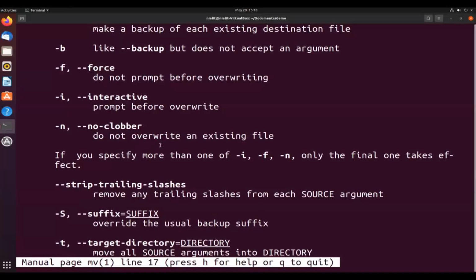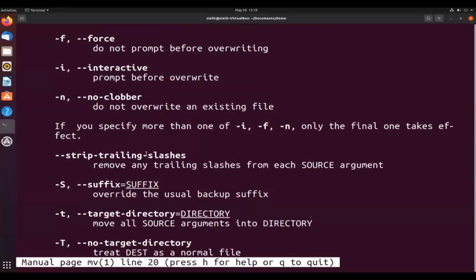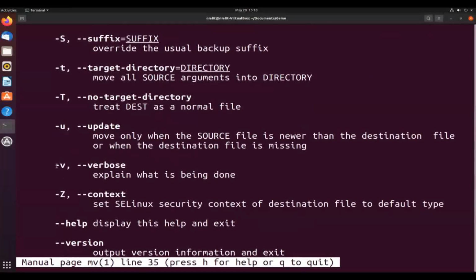I will show that some other options are present that you can use. And verbose, which you normally use not in the basic commands but somewhere like tar, when you are zipping, that time you can use verbose. It will show what you are actually doing, what the command does. So we will use a few options and check.